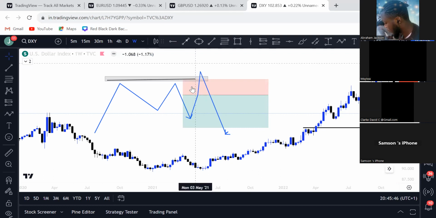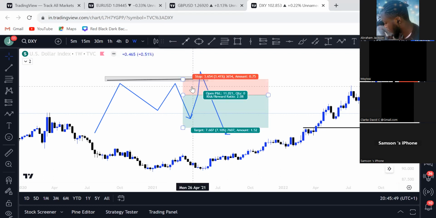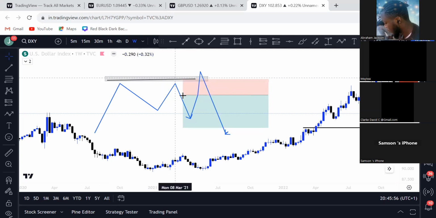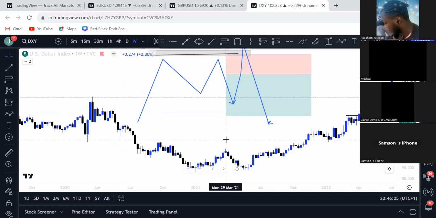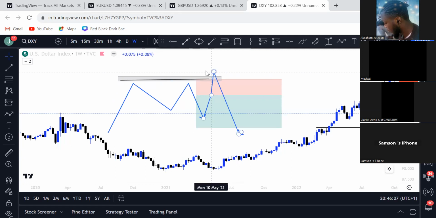That is how these people wipe out people that are doing the break of structure strategy, the break and retest strategy, and also people that are looking at this as a double top. So all your stop losses here are going to be wiped out, and then price drops. That is smart money for you. And the most beautiful part is this: when they move this price up to this level, it doesn't just stop in the middle of nowhere.